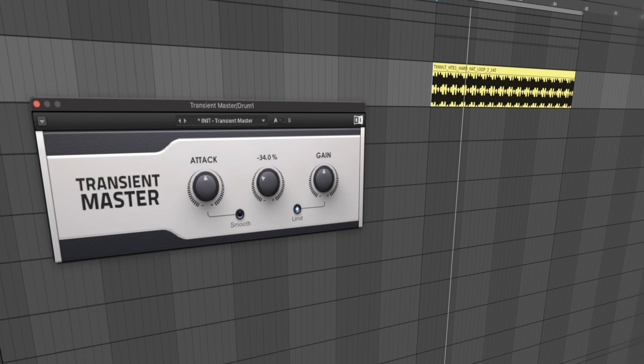Bring back the sustain, add some attack, like before. For me, this tool really helps a lot when I layer different kinds of percussion and drums and hi-hats together, so a really cool tool.